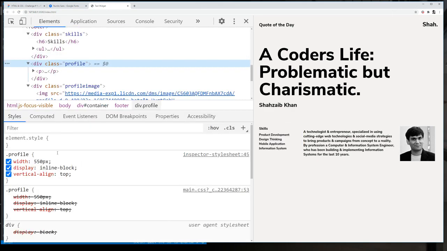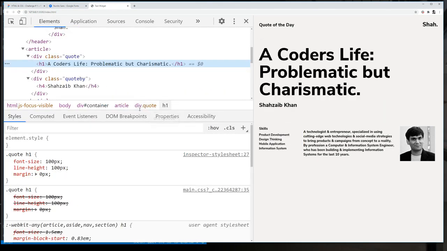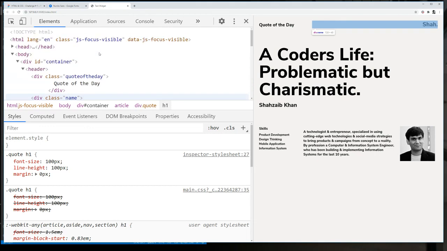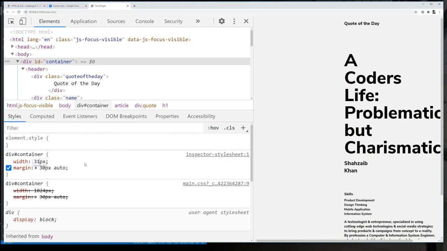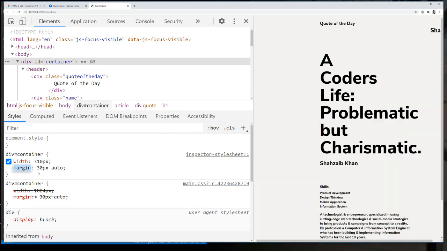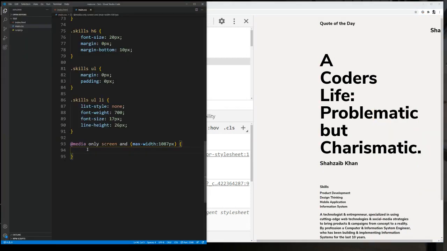Okay. So what I'm going to play with is I'm going to actually redefine the container width whenever it reaches that value. So let's suppose it was 1024. I'll make it 310 pixels. You're seeing already how it looks. I'm going to copy this and place it over here. We'll remove the extra code.